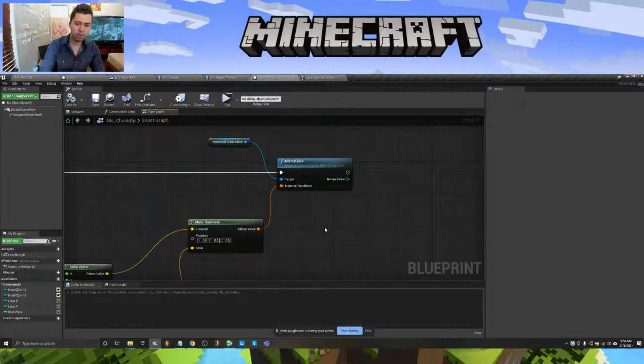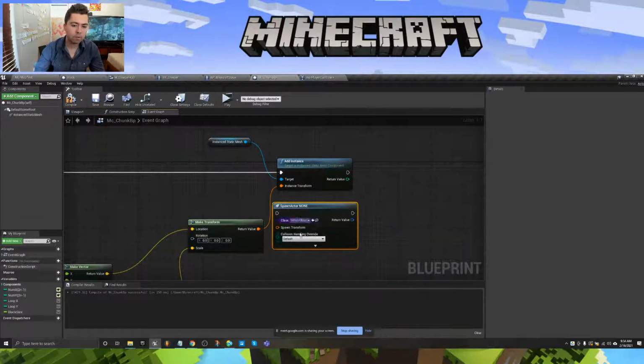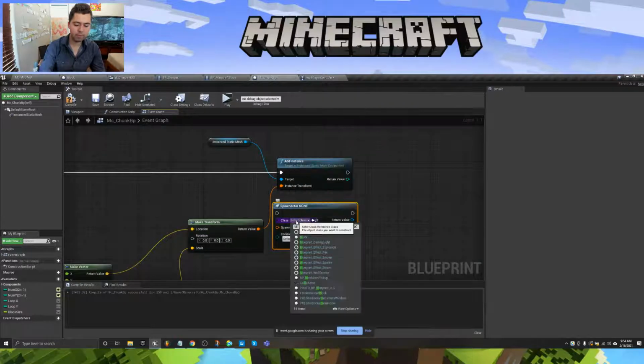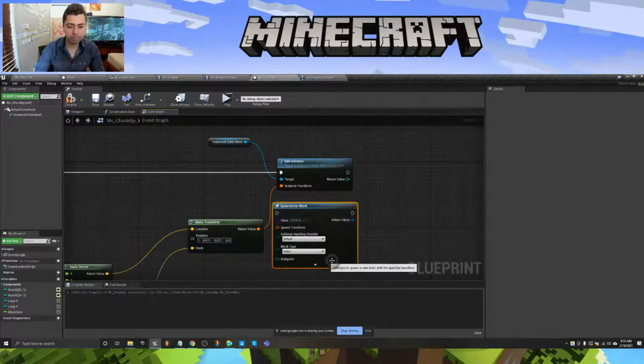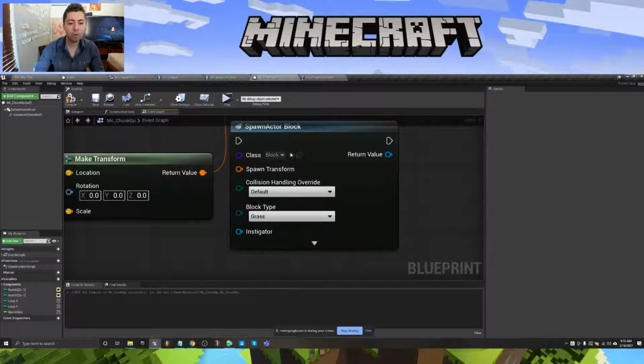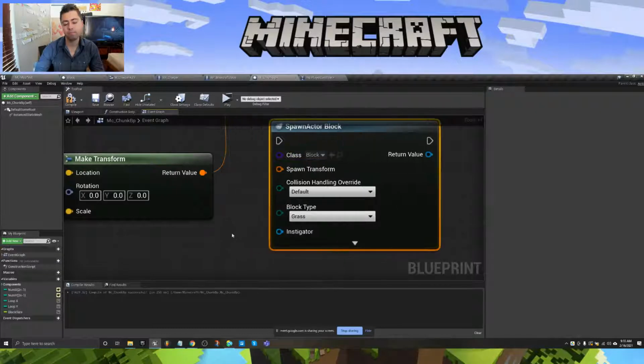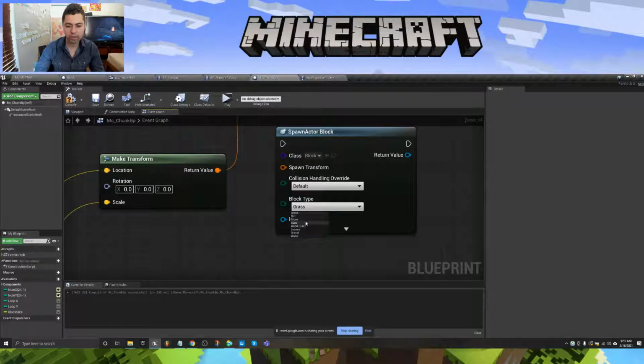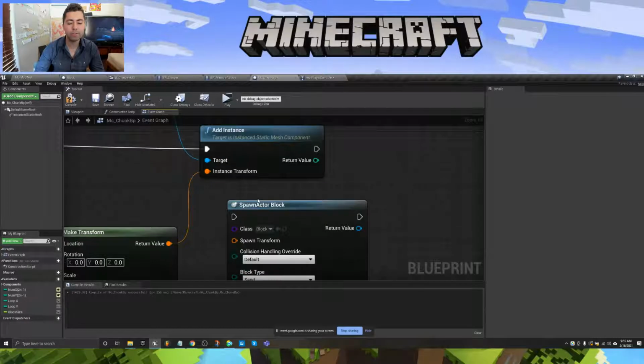Here we go. Spawn actor from class. We're going to type in the name of our blueprint, called block. And remember, on our spawn node, because we exposed this variable called block type as something that's accessible to us, we can actually switch around and say dirt, grass, stone, or do something random, right? Right now, let's just do sand, so that we'll see it immediately.